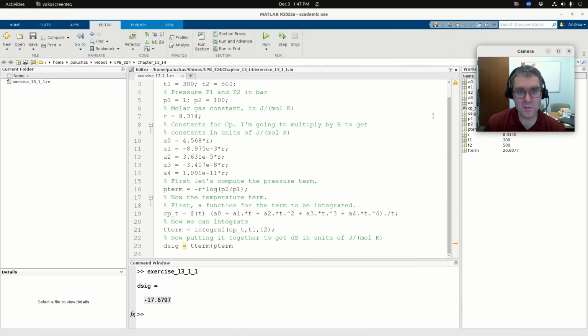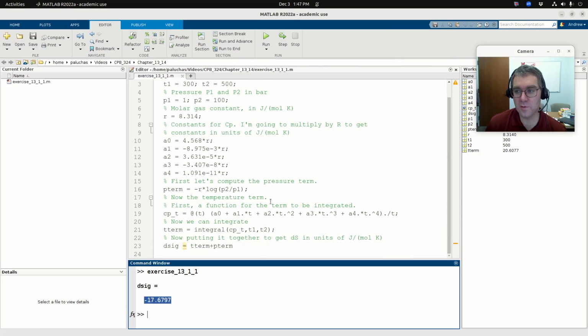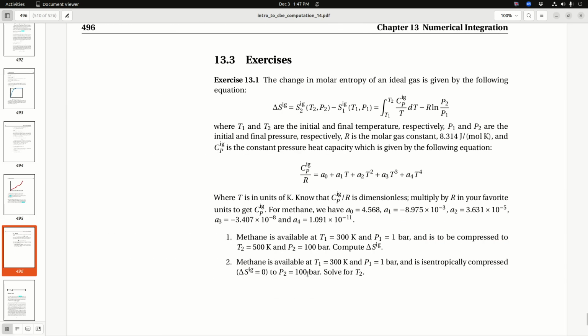Let me just keep recording since we're rolling. So here's part one. Now part two, where we differ, is that my compression is going to be isentropic. It's the same problem, the same system. T1 and P1 are the same and given, but now I'm not given a value of T2. P2 is the same. So instead of compressing from some initial temperature to some final temperature, now I'm going to compress isentropically. I know T1 and P1, and I know P2, but now I'm told that ds is equal to 0. So I want to solve for T2 for when delta S is equal to 0.